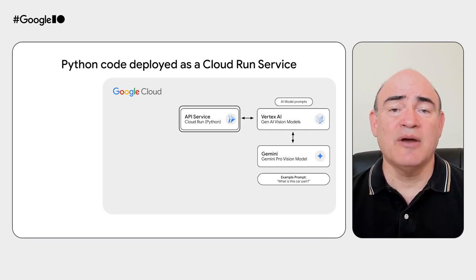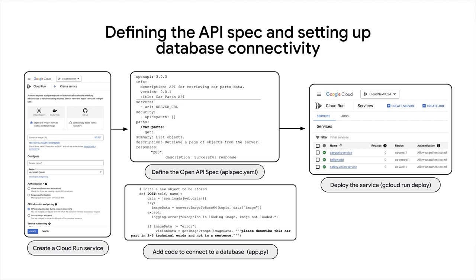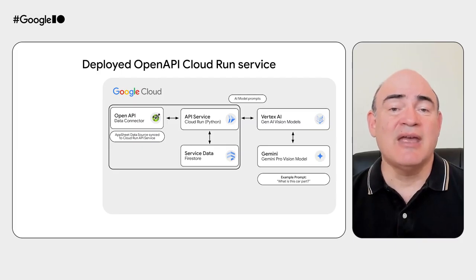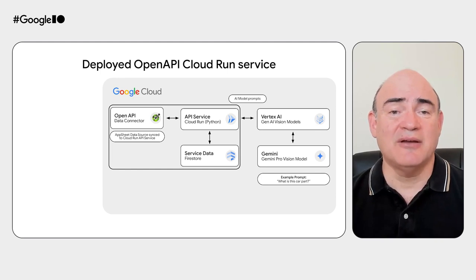Once your Cloud Run instance is set up and published, you will be able to execute it via a URL endpoint. This endpoint will be used as an interface to AppSheet later. And with your published Cloud Run service, you can then further customize the code to add a database such as Firestore. For this example, we'll also add code to enable the Cloud Run endpoint to be published as an OpenAPI compliant service.